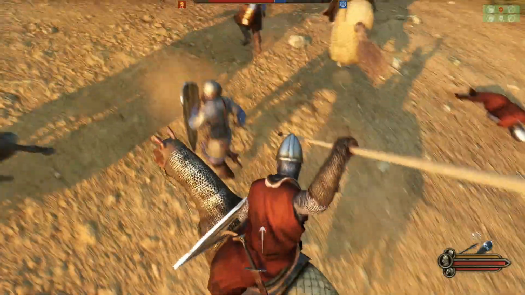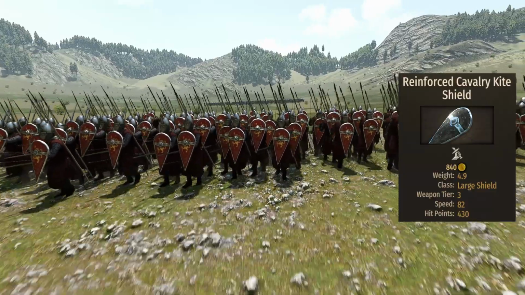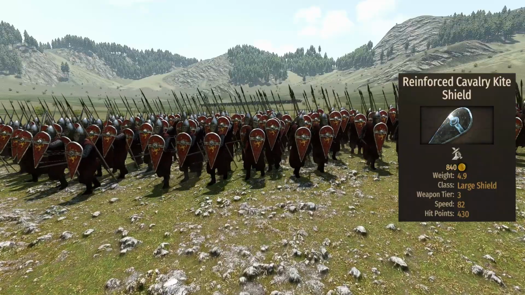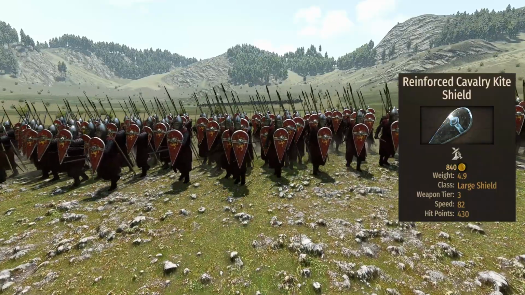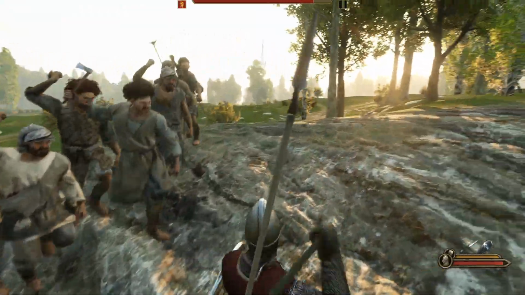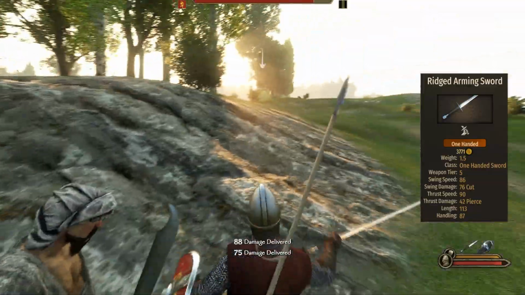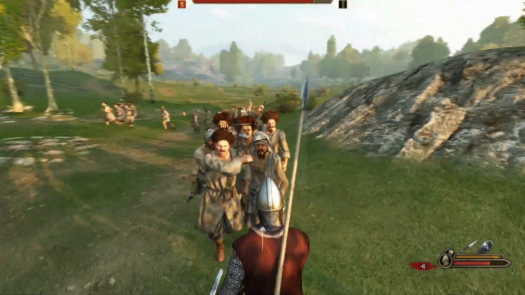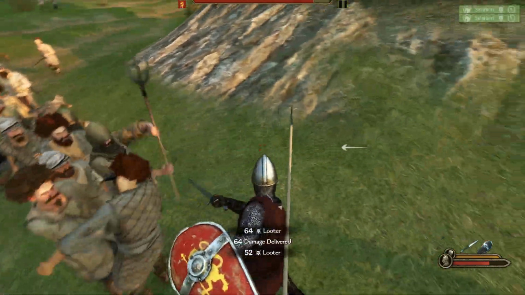Talking about the shield, the Vanguard brings a reinforced cavalry kite. It has 430 HP and a length of just 78. Cavalry tends to have way smaller shields than infantry, but this is way better than the Aserai or the Battanian ones. For close quarter combat, the Vanguard brings a ridged arming sword. It's the same as the sharpshooter's, but since the Vanguard is a cavalry unit, the length is not a problem there, although it quickly becomes one in sieges or in dismounted situations.